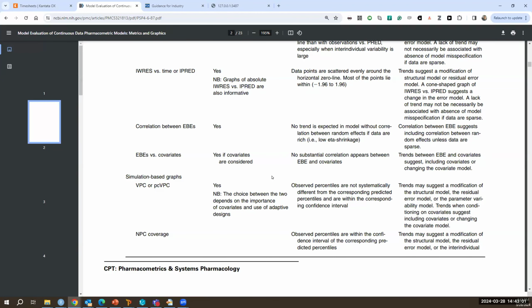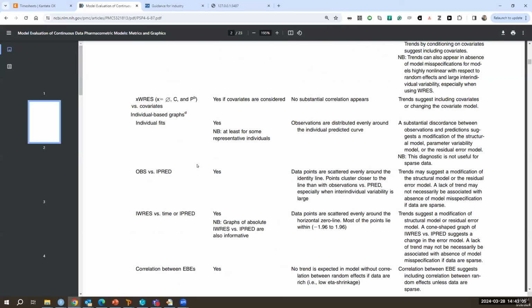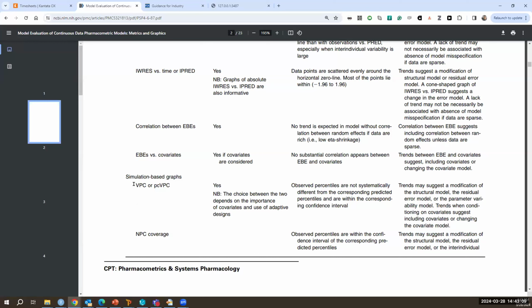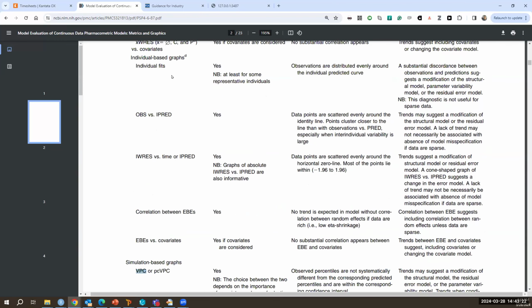Yeah, great. The short answer is we look at multiple diagnostics, but we want to look at the VPC, especially if you plan to simulate from your model. Of course, if the VPC is good, the others will be good.